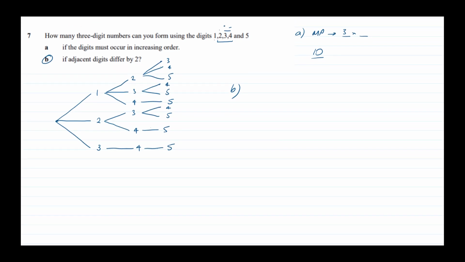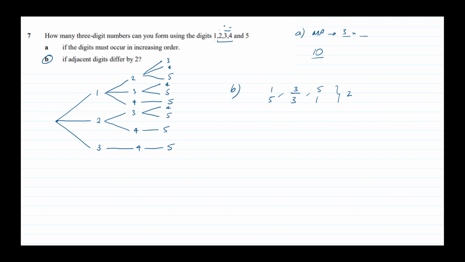Now, firstly, let's assume that you cannot choose any numbers more than once, because that's what we've done in A. So if we do that, well, let's look at my middle digit here. Really, if that was a 2, then this would be a 4, but then this would have to be a 0. If that's a 1, it doesn't really work. The only thing this can be is a 3, and this is a 1 and a 5, or a 3, and this is a 5 and a 1. So there are two options in that line of thought.